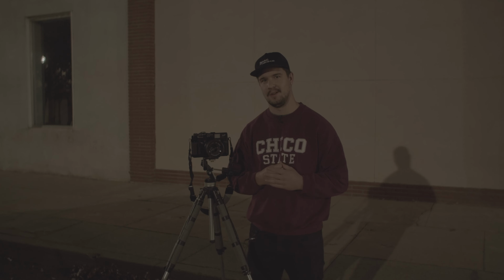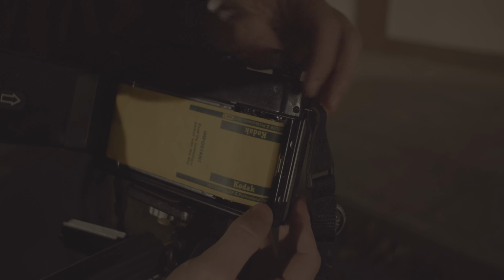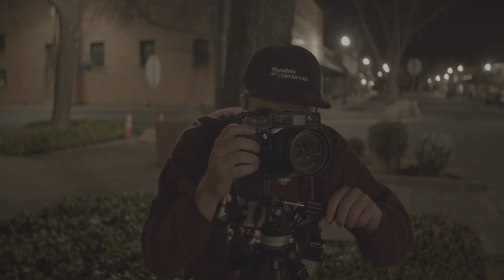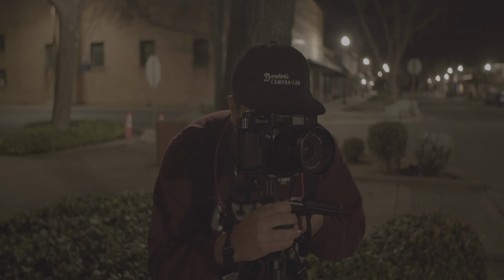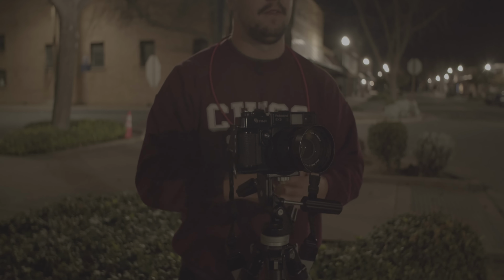The first film stock I'll be shooting is some Kodak Vericolor II, expired 1975, so this is some old film here. I'm just going to keep my fingers crossed and hope for the best, quite simply. '76 expired. Vericolor II is 125 ISO film, and given its extreme age, I'm gonna shoot it at 50.